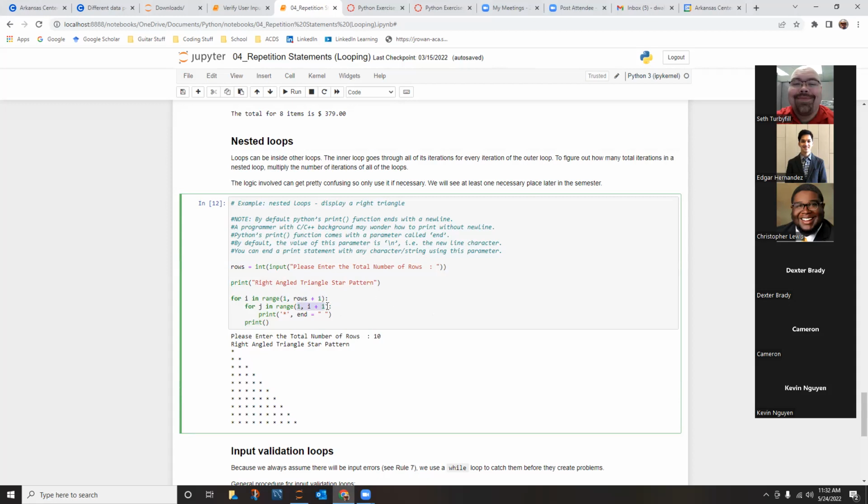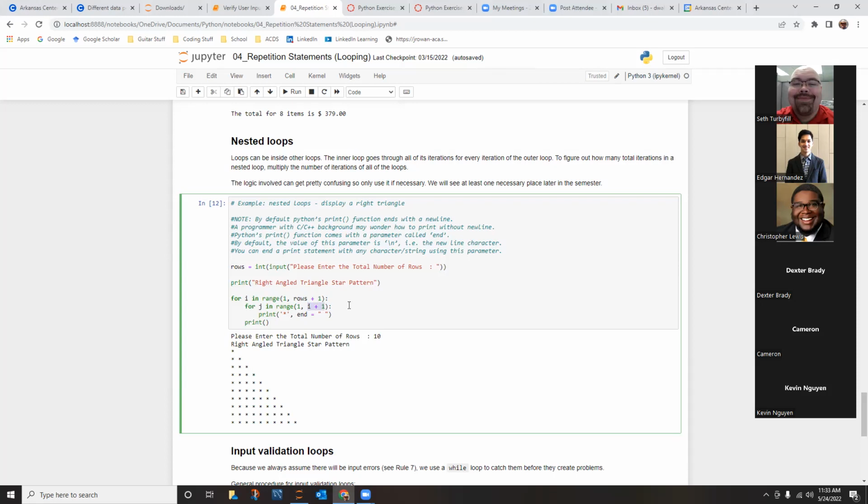So what the +1 is doing is adding 1 to the second parameter of the range function, because the first parameter in the range function tells it to start at 1. The second parameter tells it how many times to do it. Okay.